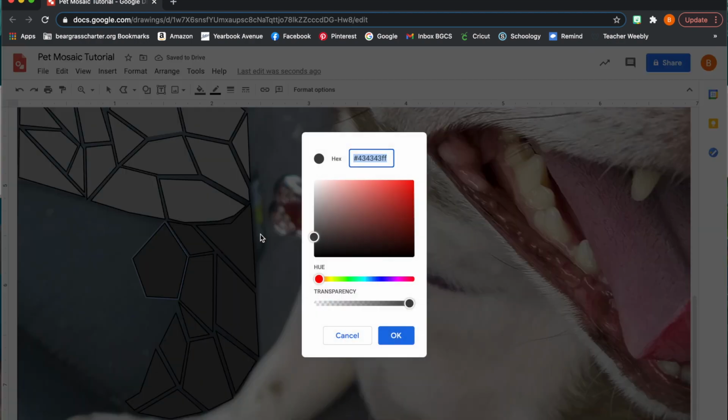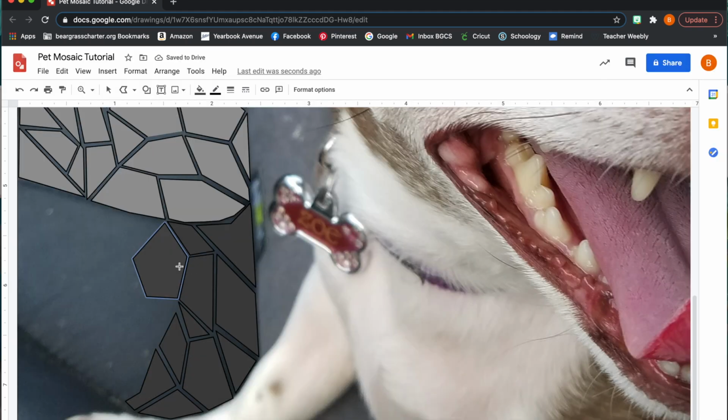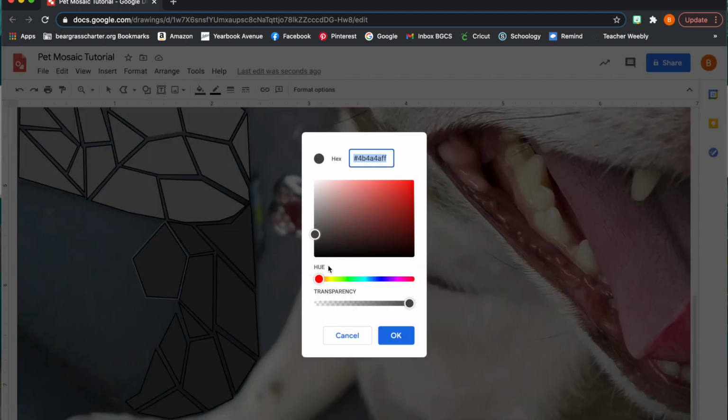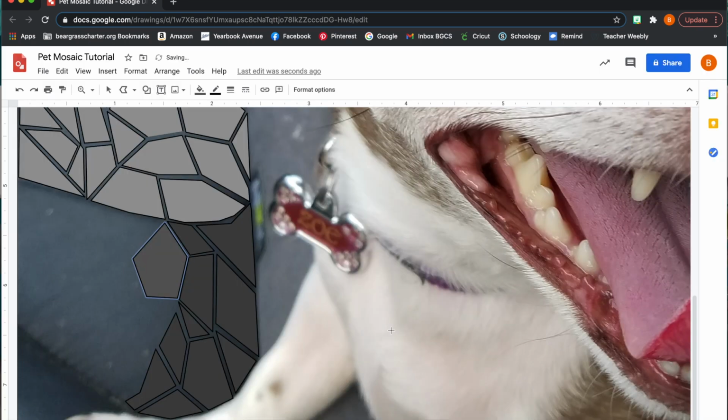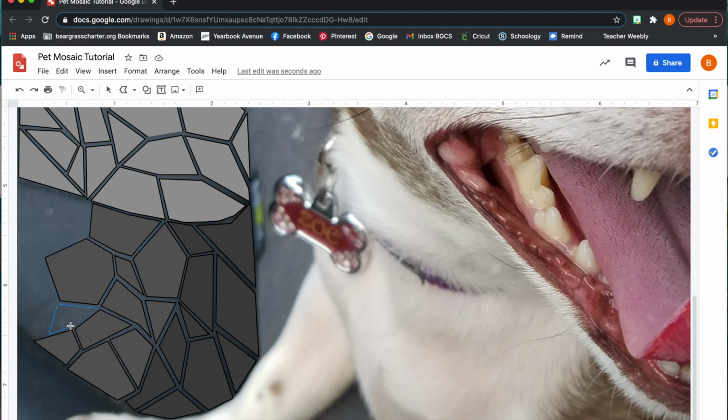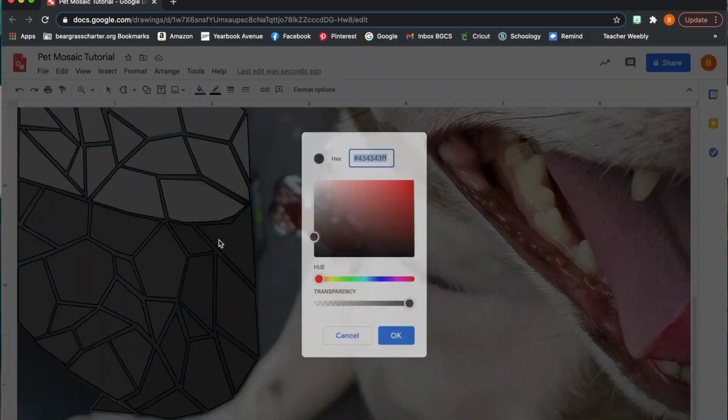So here you're going to see that I'm going to create a color. It's going to be a custom color because I want to try to match kind of the highlights of the background here where it color changes because of the sun. So you'll see that it shows up down there in the bottom in my custom colors range, which is helpful later when you're trying to find some of those colors that you created.